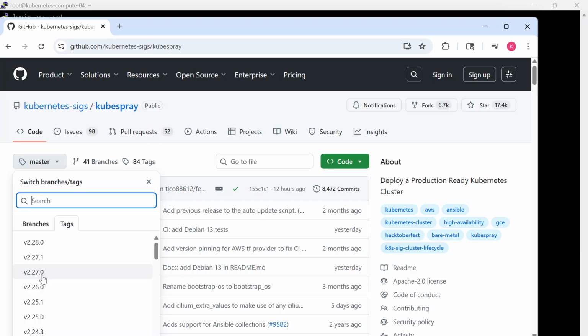You want to stick with that same version because it is the version we support with our platform. Nothing changes there. We're just going to follow the same script and methodology for deploying our Kubernetes environment through Kubespray.